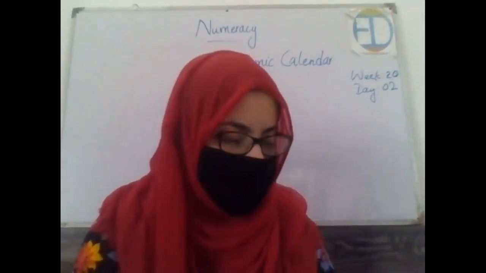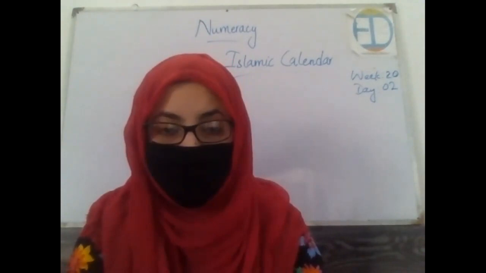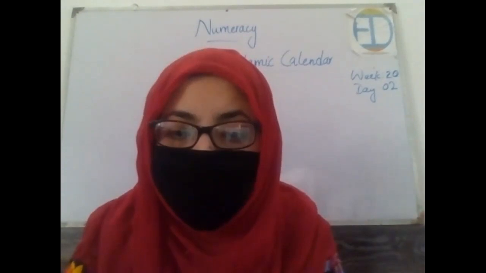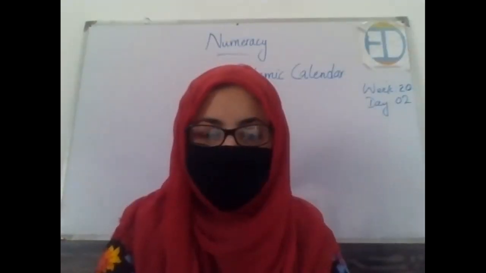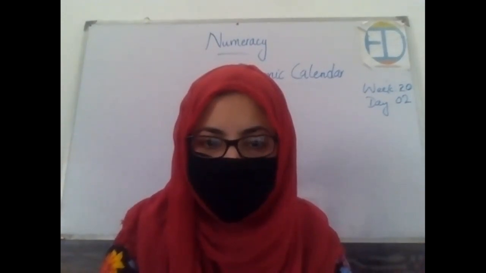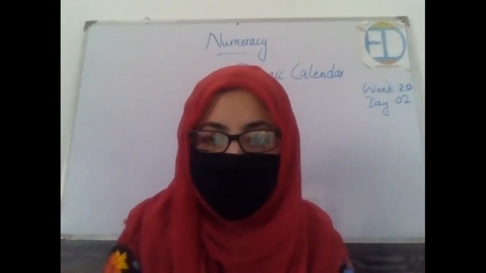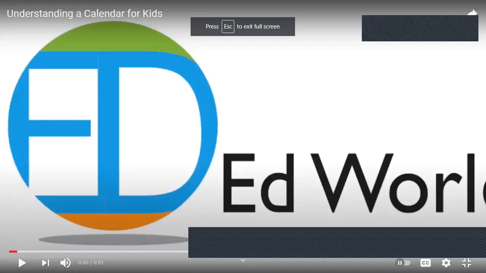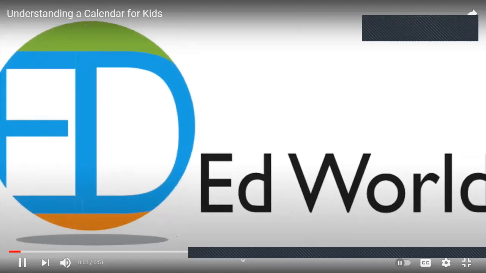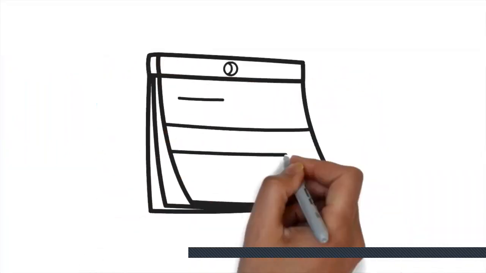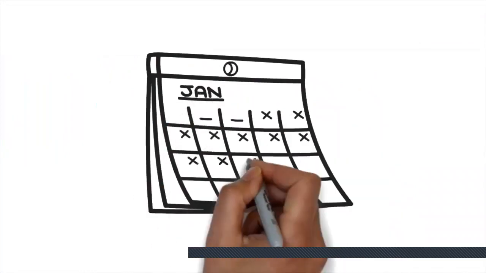Now let's move forward to the activities that we are going to do in today's class. But before that, let's have a look at the video. I'm going to share the screen with you, and let me know if it is visible for you or not. Okay, so let's quickly revise what a calendar is and what information it gives to us. A calendar looks something like this. You must have seen it in your house.